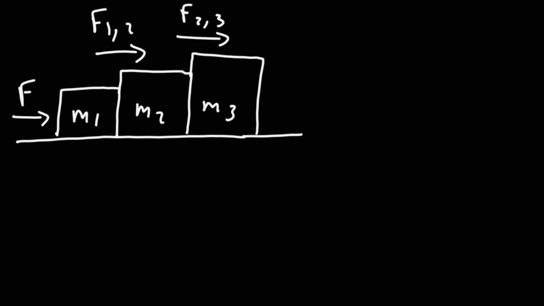Just like before, the acceleration of all three boxes is going to be the total force, which is this particular force here, the force that is responsible for moving the entire system to the right, divided by the total mass. The total mass is the sum of the three masses.